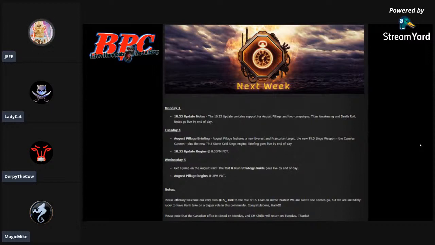Monday we're gonna have an update for Titan Awakening, which is a mega campaign, and Death Roll, which is a campaign to get subjugator parts and pieces and build tokens and whatnot that you can use your zealots on. And I've got a question with those campaigns.